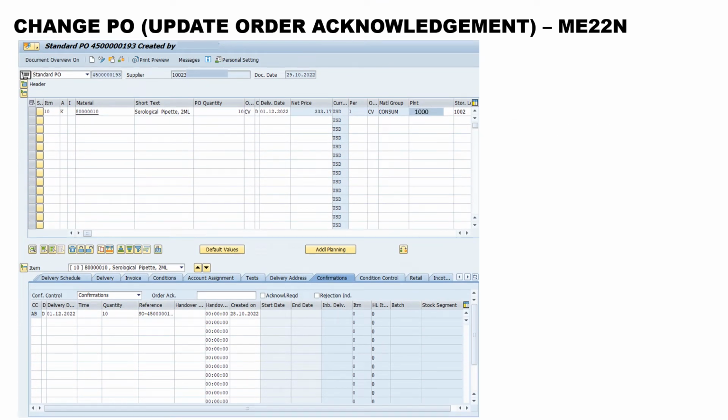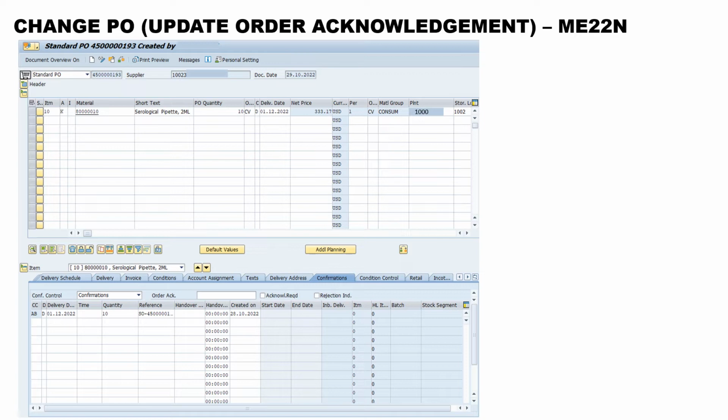Now, post approval of the purchase order, it is transmitted to the supplier. Now, we will be performing the order acknowledgement on this purchase order. For more advanced organizations, order acknowledgement can come directly into your system through an interface from the supplier system, such as Ariba.